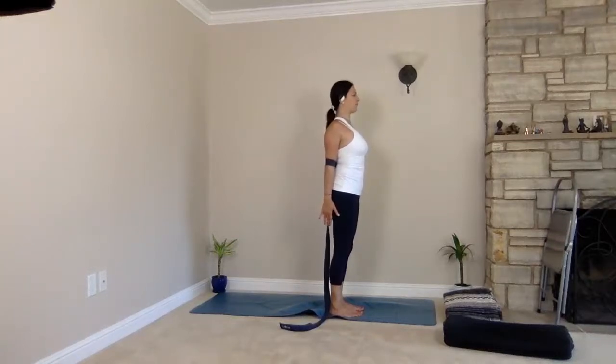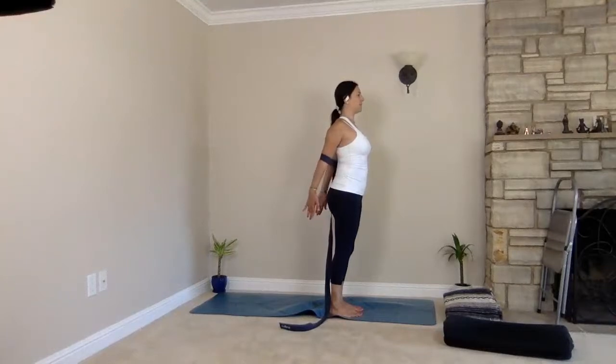So I'm opening through the front, I'm extending through the arms, I'm breaking into the belt with my elbows, and I'm going to try and keep my sacrum long, drawing the navel up towards the nose. And then I'm just going to try and keep that same action that I'm doing, but lift the arms a little further away from the back body. Breathing in and out.